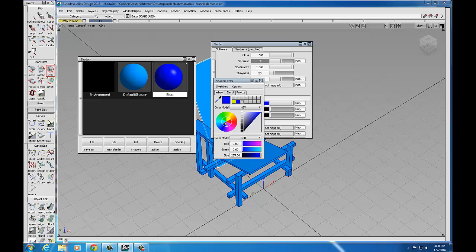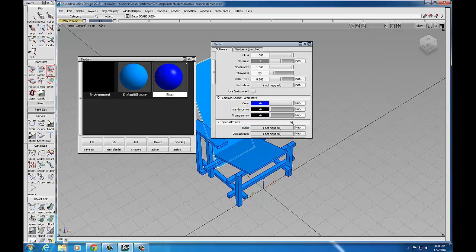And choose the dark blue triangular piece there, the pie piece. That'll be a pretty good approximation of the color that we need for our chair. Notice that anytime we create or select a color, it places it in this custom color selector box at the top. We can also use our eyedropper tool to select other colors that are, say, in our viewport, and that one's kind of fun to play with. But regardless, this will get us going.